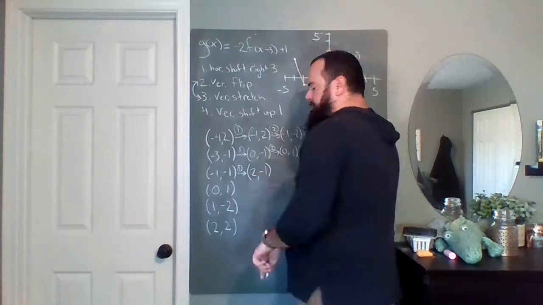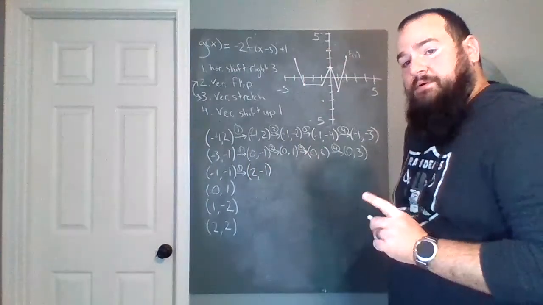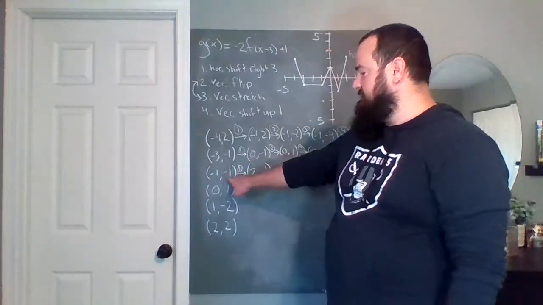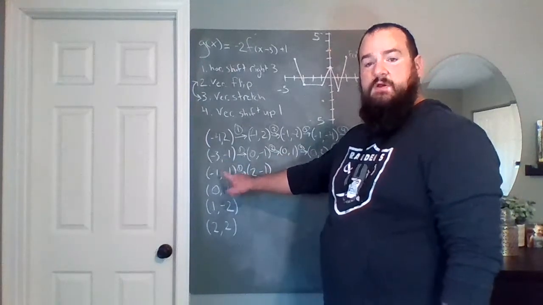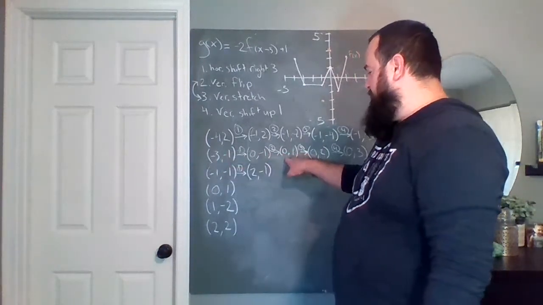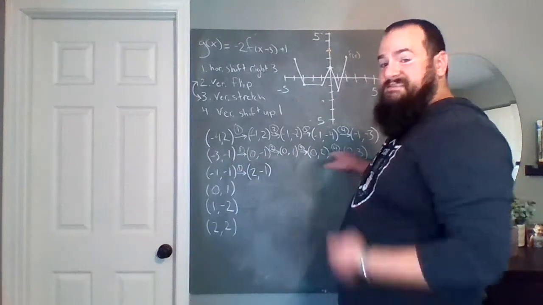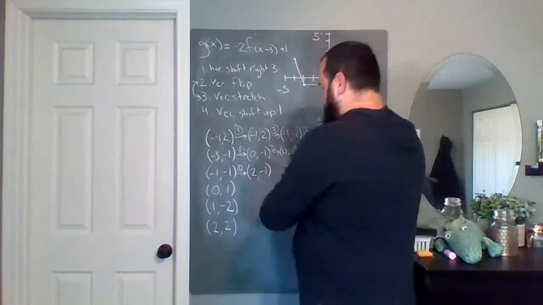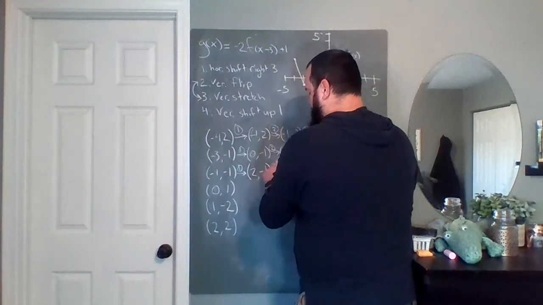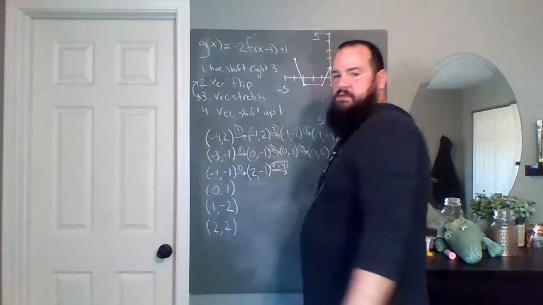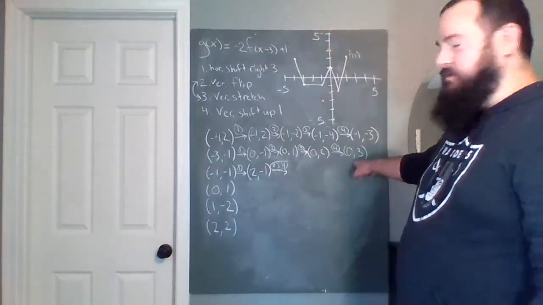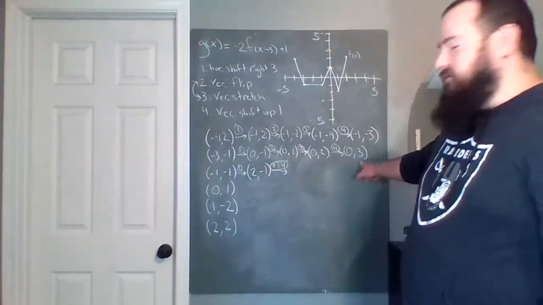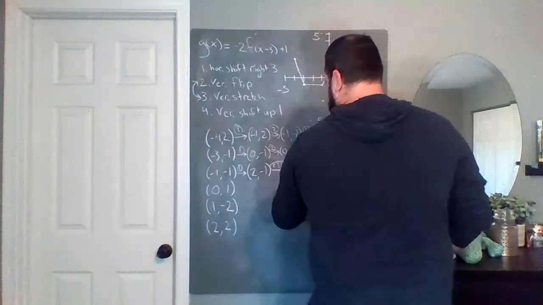Now this point here provides us with a unique opportunity, because we already know what happens to an output of -1, right? This has the same output as this point originally, which means when I apply the flip and then the stretch and then the shift, it's going to do the exact same things. So I can now apply steps 2, 3, and 4 all at the same time, simply by copying what happened here. This point went from an output of -1 to an output of 3. So I know this output of -1 is going to go to 3. So it's going to be the point 2, 3.